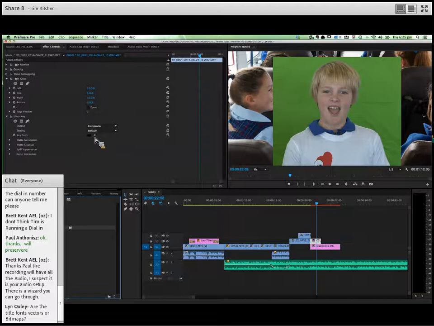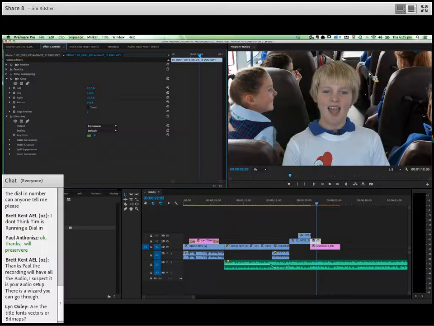The tool that I'm about to use now is this little droplet tool, and I'm going to choose a sample of the green colour. This is where the magic occurs. As I click it, you will see the green hopefully disappear. 3, 2, 1, zoom. And hopefully that worked for you, and it's looking beautiful for me. It's not perfect, but it's getting pretty good.